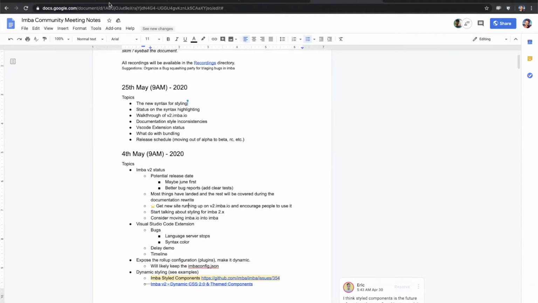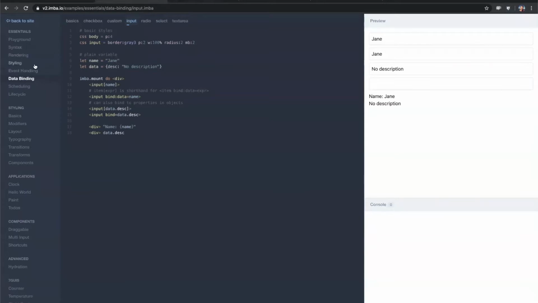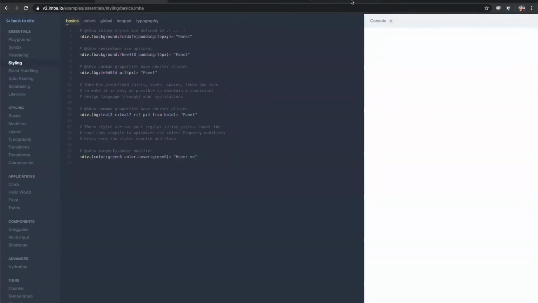Should I just show some of the style stuff? Yeah, and please could you make a summary of what it is for people who are coming back to Imba after a while? So it is essentially just a way to apply styles inline to elements directly in Imba, and also to create global and scoped style rules with an Imba syntax, directly in the language. So instead of adding styles through external style sheets or through the CSS comment blocks that we had before, I've basically moved that styling inside of the main language, so to speak.